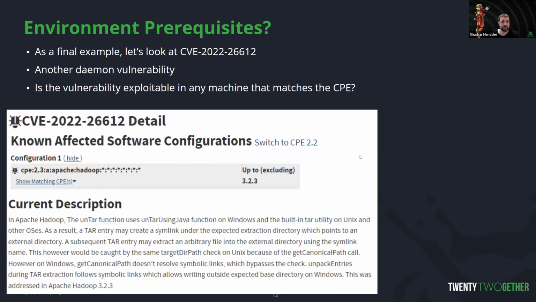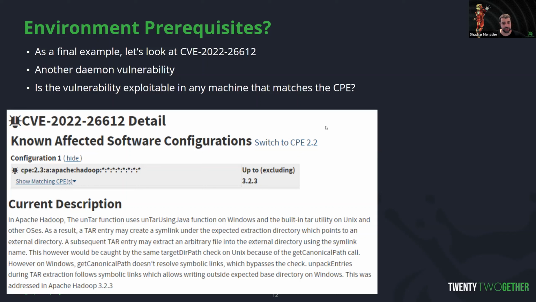Okay, and the last example that we're going to see is a prerequisite on the environment itself. So not really a configuration or code, but here there's a vulnerability in Apache Hadoop, just an Apache RDP server, and it supports an untar function. So here, it's not a library that calls this function. You can actually send a request to the server and make it untar all sorts of things and extract it to all sorts of places with the specific request.